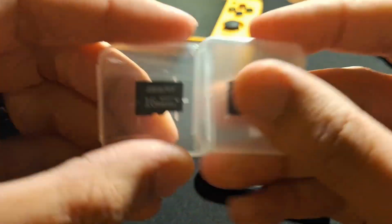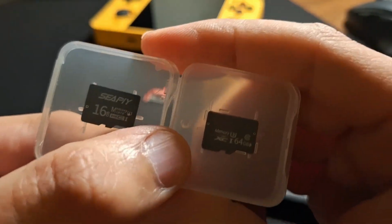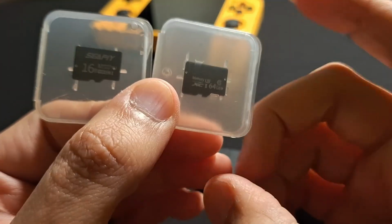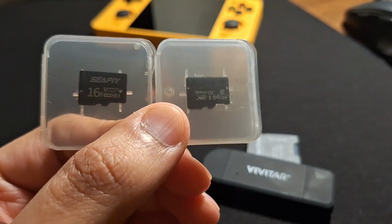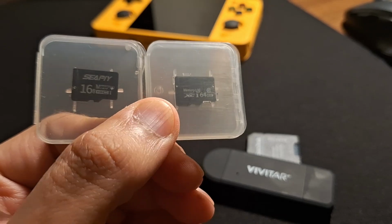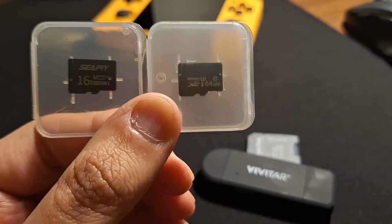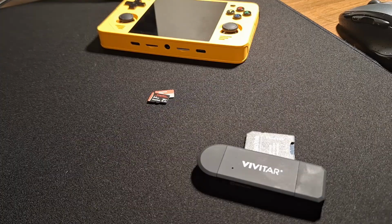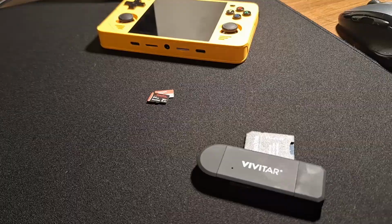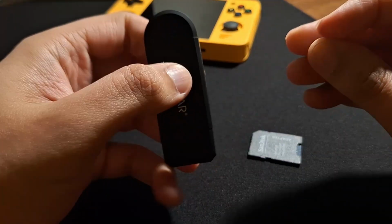You'll also need your stock SD cards if you want to take stuff off of them. Mine actually came with some pretty good stuff on it, so I'm pretty thankful for these SD cards. However, if you have your own games or your own ROM library or BIOS sets, you will not need this. For the people who don't have that stuff, you're going to need your stock SD cards as well. So let's not waste any more time. Let's get on the computer. Go ahead and start with your 32GB SD card, and let's put this on the computer.